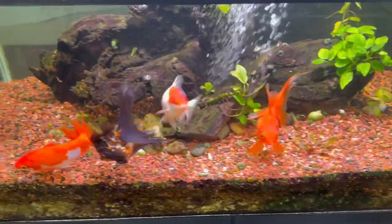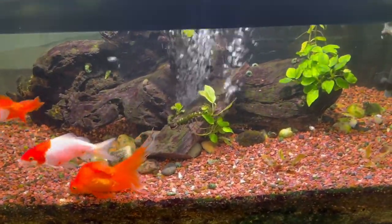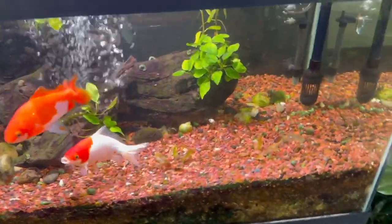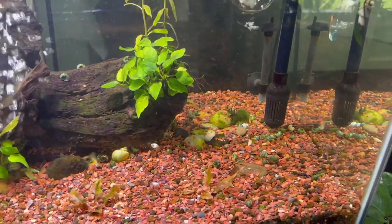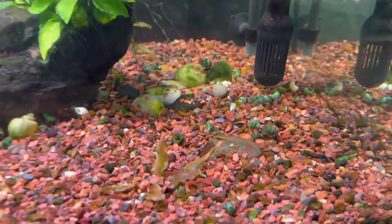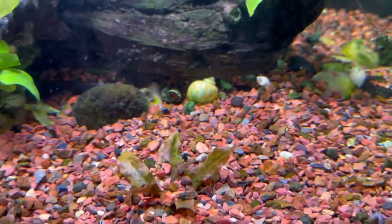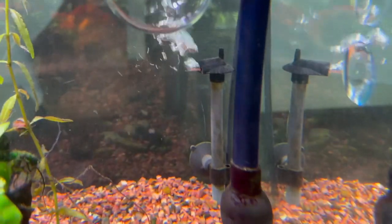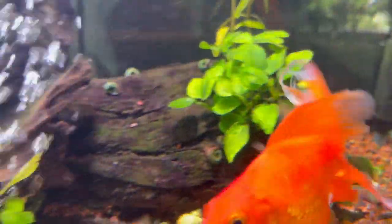The real question is why my nitrates and phosphates are climbing so high. I personally overfeed on purpose — I feed my goldfish a lot of food. I also had geophagus in there, which I pulled out. But after removing them, I found that nitrates and phosphates were exactly the same whether the geophagus were in the 40-breeder aquarium or not. Even after pulling out five fish in one week, the readings didn't vary at all — that's strange.